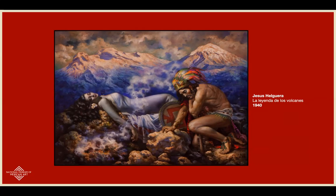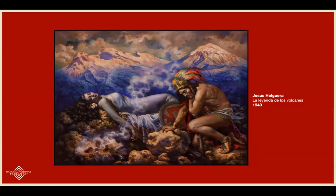floor. The story then goes on to say that he would pick her up and walk with her until he reaches what you see here in the painting. The young warrior would lie her body down on this rock, just like you see in the painting. He puts down his weapon and his shield, as you can see there, and he puts his hand over his chest in grief of losing his beloved.